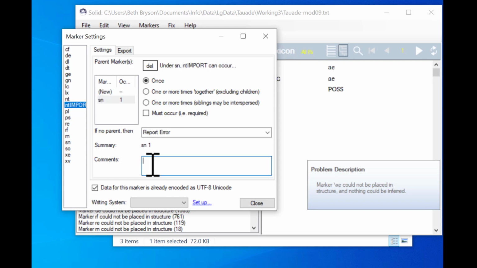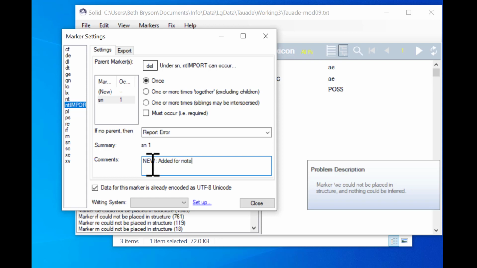And now in the comments field, there's nothing there because it wasn't part of the template, but I'm going to put something like "new" so that I can tell the difference between a comment that I made versus comments that came with the default. Often I'll put something like the language code in it to say that it's specific to that language code.